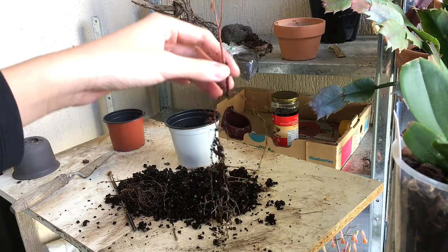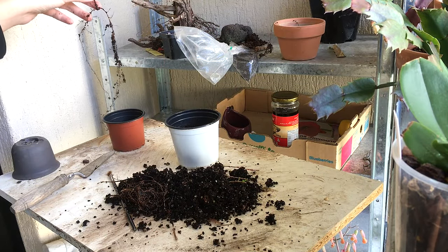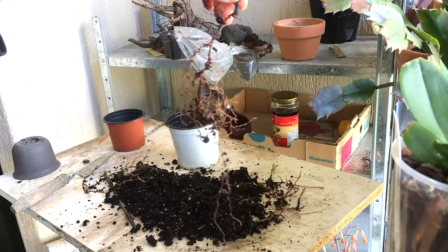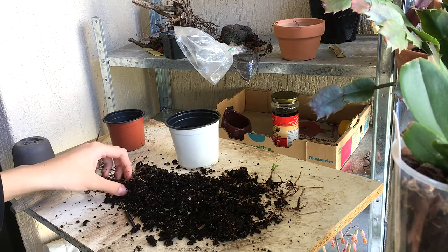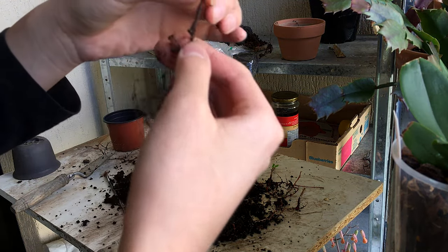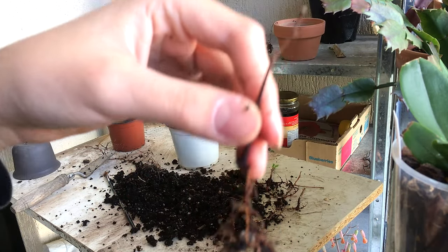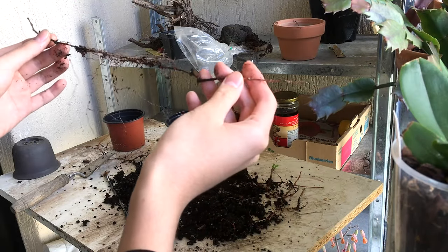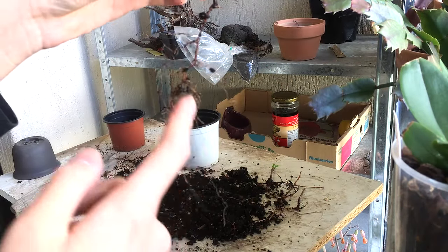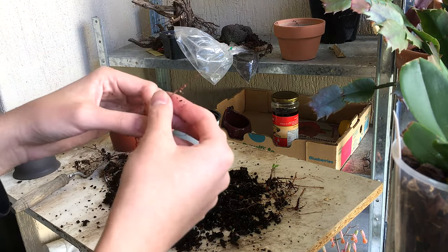This is after one season of growth. The top doesn't look like it's growing that much but the roots have developed well. I'm not going to prune it — I'll just put them in a pot for now. Good roots on this metasequoia. There's another one — it's got a root system but barely any buds; I don't know if it's going to survive. Another metasequoia — the buds are really small because they put all their energy into growing the roots. Now that they have a good root system they will get established.